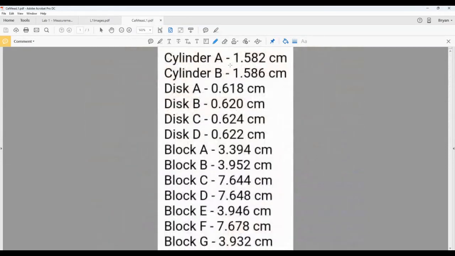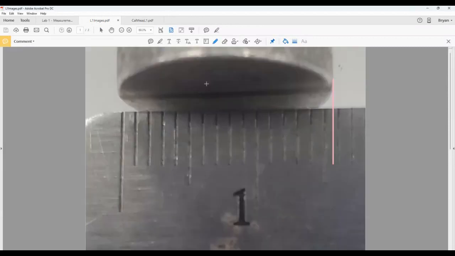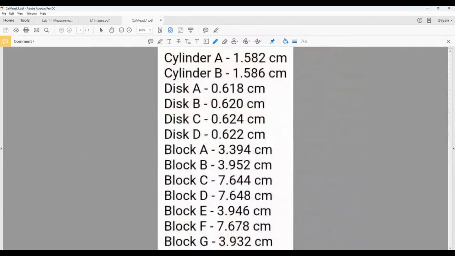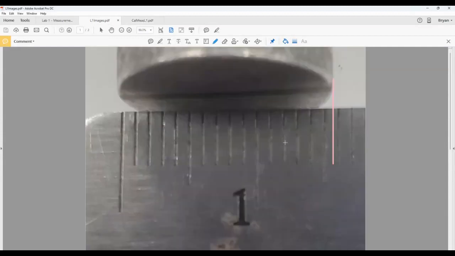There are 2 different cylinders that I have in my set, 4 different discs, and what is that? 6, 7 different blocks. This particular cylinder was the second one, and so if we think about what these names are, if it's the second cylinder, then I think there's a fairly obvious name that we can pick for it. Okay, then once we have that name, we want to think about where the measurement would be. So it is zoomed in, and the light's a little bit funny here, and that unfortunately changed when I cropped the image. But we can see the whole number.